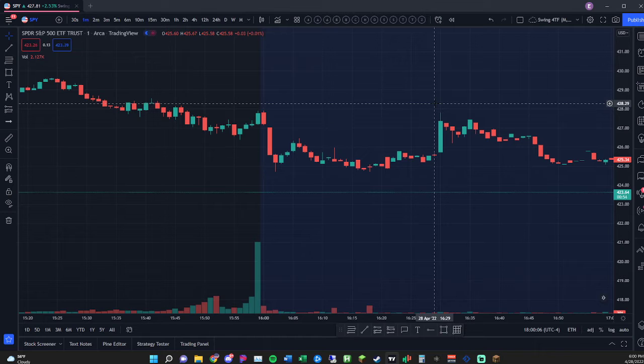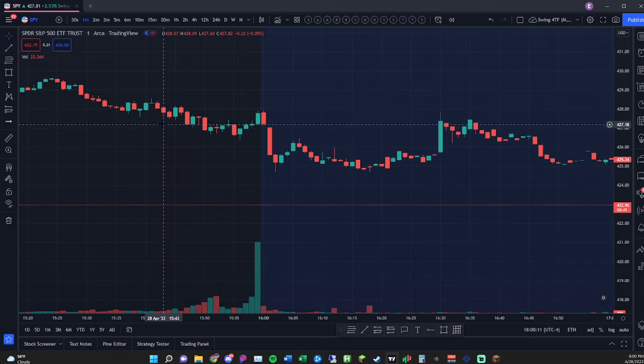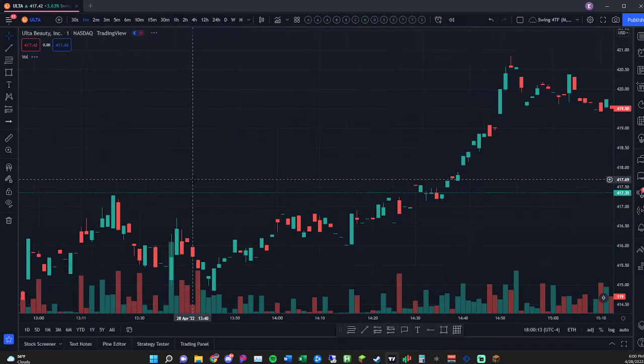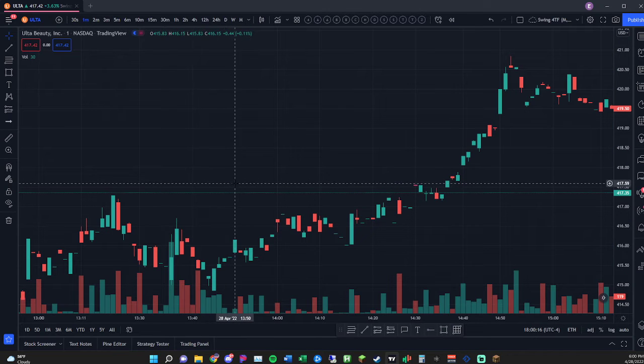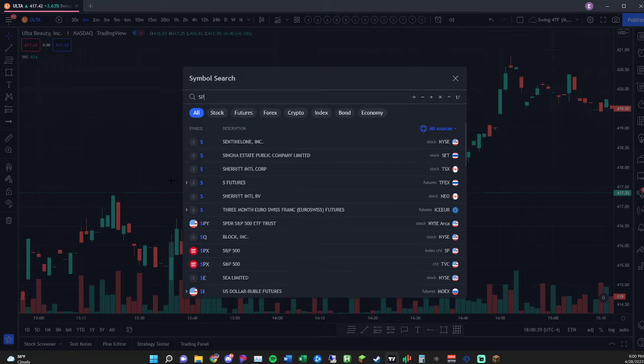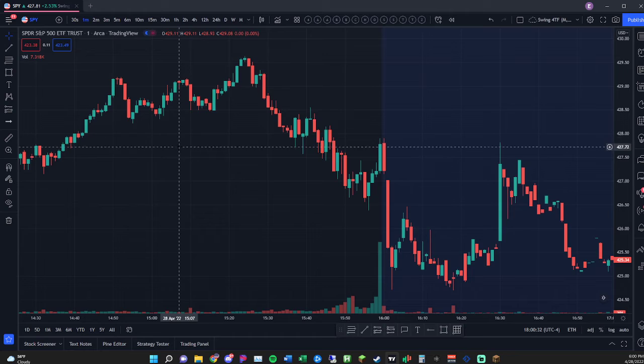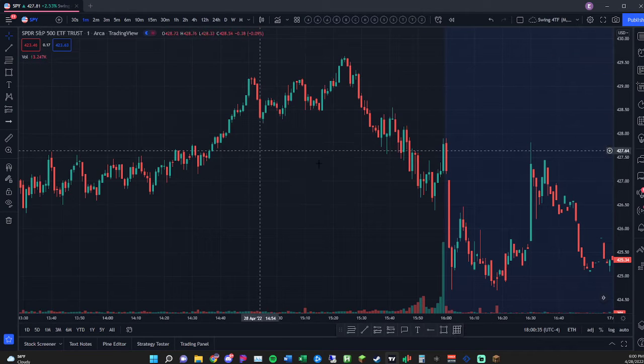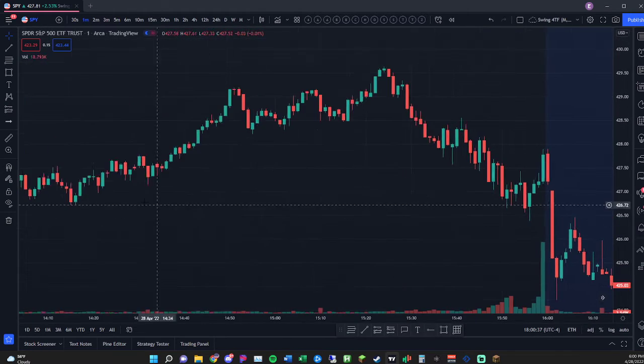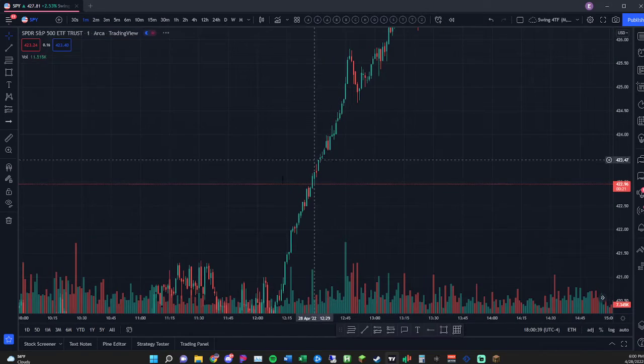Sometimes you will see thinly traded stocks, such as OTCs or things like Alta, where you could see price kind of jumps around sometimes. So there's a 1:52 candle, but then the next minute isn't a candle until 1:55. That sometimes happens. Generally, those aren't going to be tickers that I like to trade a lot because there's not a lot of volume, and that's why price kind of jumps.